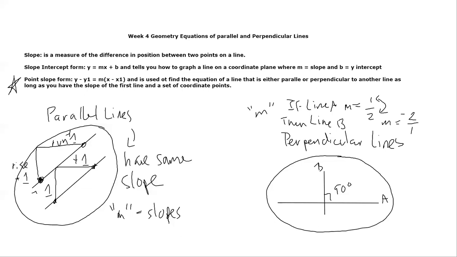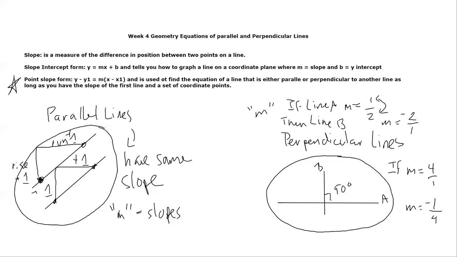Now, you might be thinking, well, what happens if I'm given just a regular number? What happens if M is like 4? How can I flip the reciprocal? Well, if M is equal to 4, 4 is a whole number. You can make 4 into a fraction by just putting a 1 under it. Then the negative reciprocal is going to be negative 1 over 4. So you always have a fraction, even if they don't give you one. You are going to have to deal with fractions, so I'm going to have to show you how to handle those.